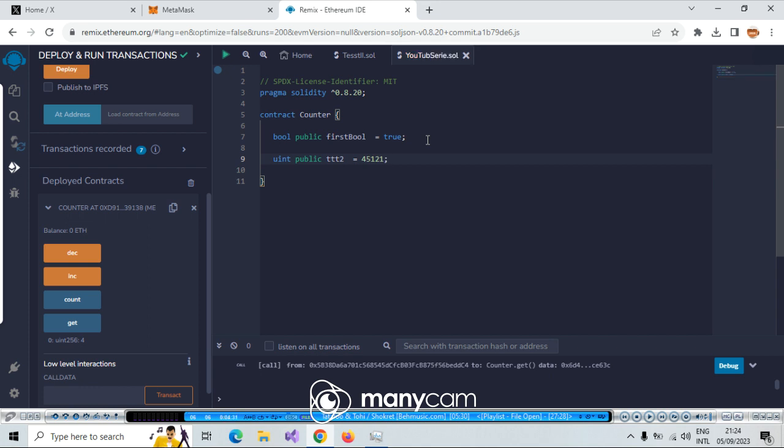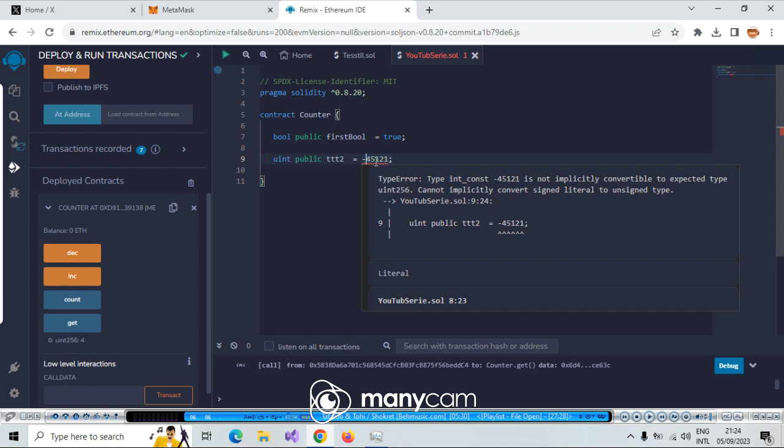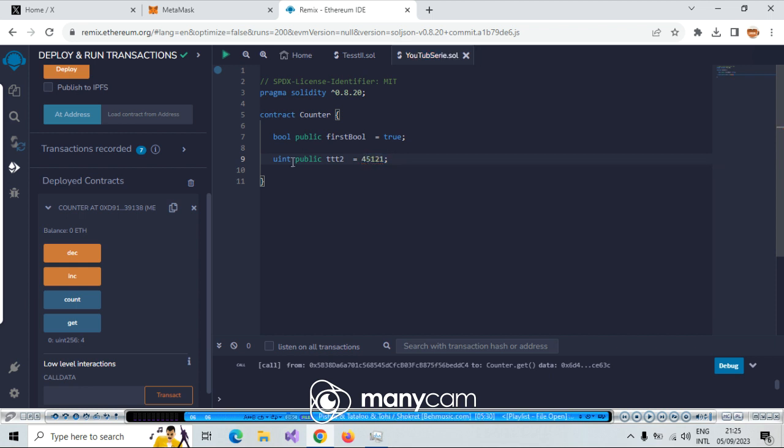So this is unsigned integer. What is unsigned integer? It is a non-negative integer. If I say this is negative, you get an error right away. You say this is just not unsigned. This is just unsigned integer, which is not negative. And you have uint 8, 16, and if you want, go read about how it works.